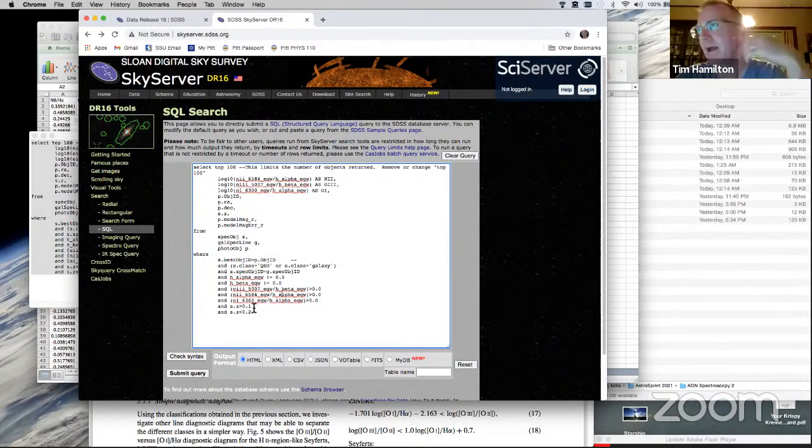The final two things, I have put in a condition, which you will change, that the redshift Z is greater than 0.1 and less than 0.2. That gets us a fairly narrow range of redshifts. As you get to lower and lower redshifts, you should make the range be narrower so that the range of distances is fairly small. Remember that redshift and distance are not proportional exactly. Okay, so we do that. Now let's select your output format. If you're only doing 100 of them, you can get a quick look to make sure this query works by doing HTML. I submit my query.